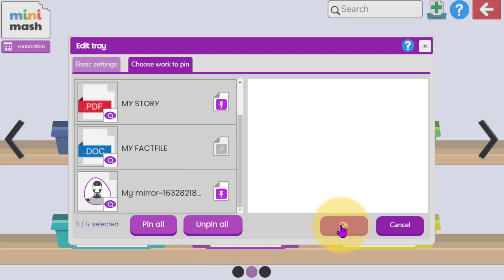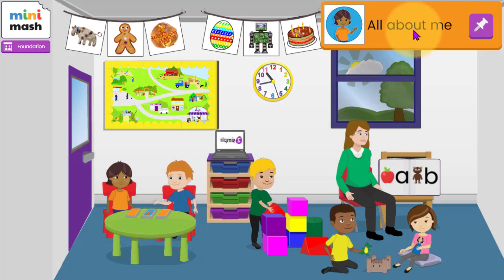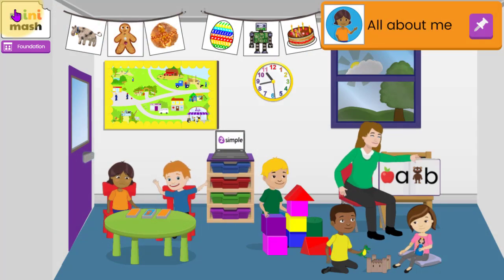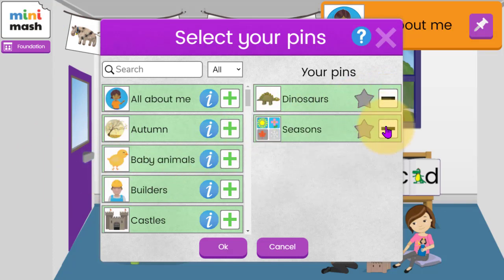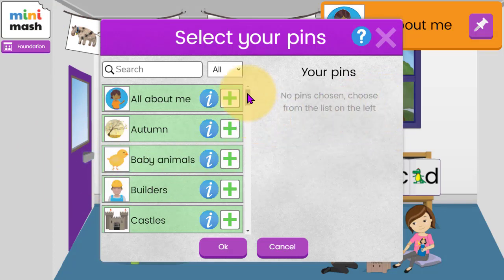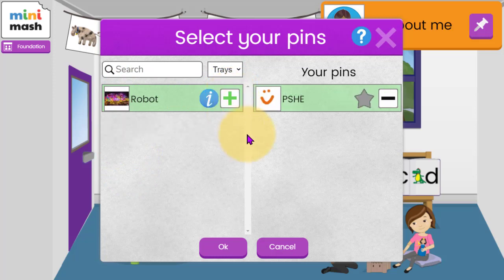So now that I've chosen them to pin, I'm going to add them to my pin board at the top. So I'm going to go back into Edit Pins, and then I'm going to just minus the other ones, subtract them from my list, and I want the only one to be my PSHE tray. So I'm going to add that to my pin, and I'm going to make that my only one.